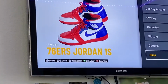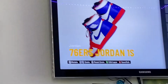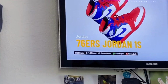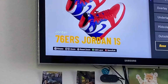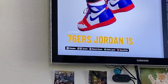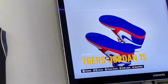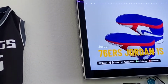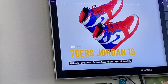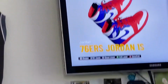Alright, so for the first team's Jordan 1s, we have the Philadelphia 76ers. So I used their team colors, mostly red, white, and blue, to make these. I call them American 76ers Jordan 1s because they remind me of the flag. But we have a red toe, we have the red lining for the outsole. I felt that really went good with the blue. We have a blue swoosh for the Nike logo. We have a white Air Jordan 1 logo there. And yeah, overall the shoe looks really good.